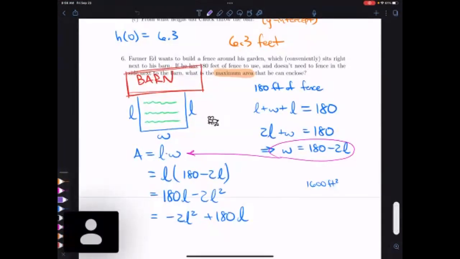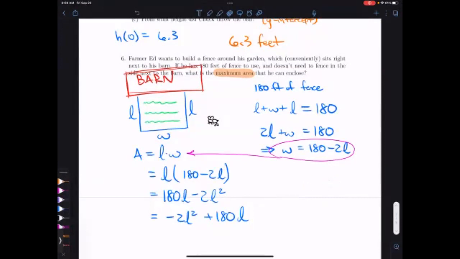Okay, and I think we basically got here, right? So just kind of walking back through things real quick. We set things up and drew a diagram, right? This farmer has a barn, he's fencing in a rectangular plot next to it, so he's got to build those three sides. He's got a set amount of fence to use, which gives us this constraint equation, 2L plus W equals 180. That's how things are related, and what we have to work with in the context of the problem.